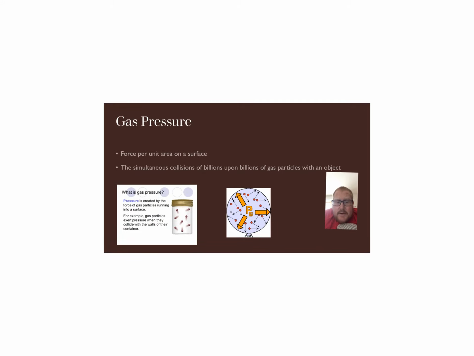So far we've looked at kinetic energy and velocity. We've also talked about conversions. Now we need to finalize this lesson with pressure and how pressure is measured. Scientifically, we talked about it's the force per area, but we're thinking of it more as all of the different collisions of the molecules hitting off the wall added up. And so this can be measured with a variety of different techniques, and there are different units associated with this. It's all the same pressure, but based on whatever situation is being used, you might measure it a different way, so there will be different units. So we have to learn how to convert between those.